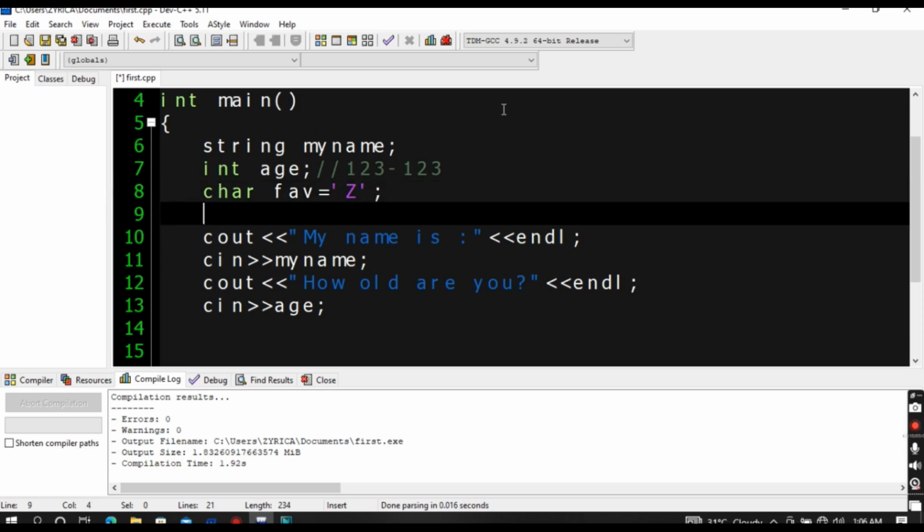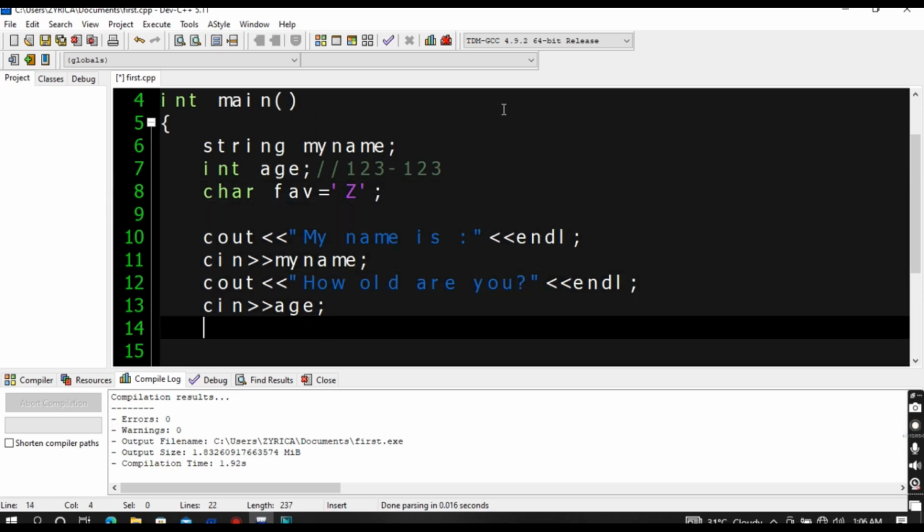So, cout, my favorite letter is, so lalabas po dyan yung Z.